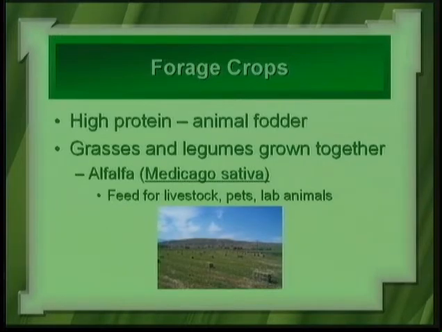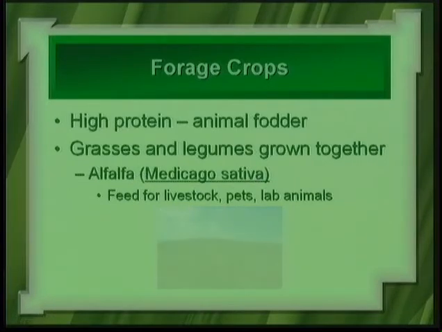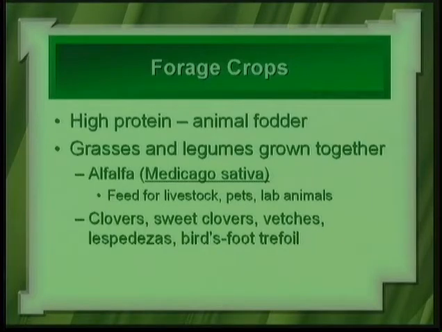And sometimes they'll use alfalfa to make pellets for pets such as guinea pigs and rabbits and tame rats, tame mice, and lab animals as well. So generally they make a proprietary mixture of alfalfa and nutrients to make a whole food for these animals. Isn't that neat? You also have a whole bunch of different kinds of forage legumes, such as clovers.